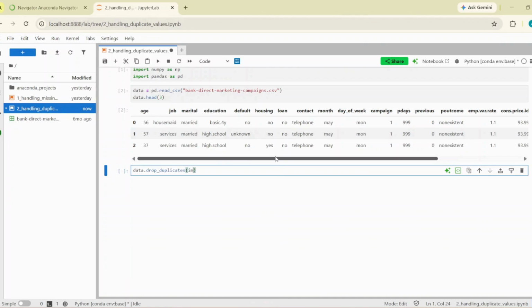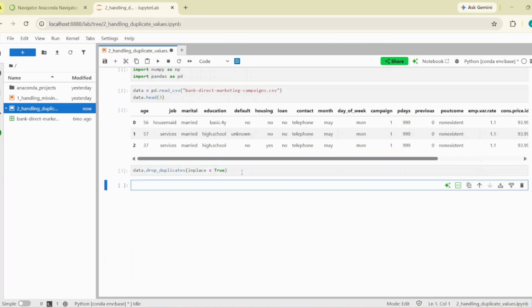We will write inplace equals True, which means it will update the data permanently. Shift plus enter, it will drop all the duplicate values. Now my duplicate values are removed.